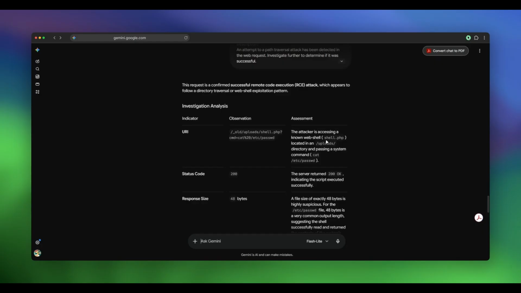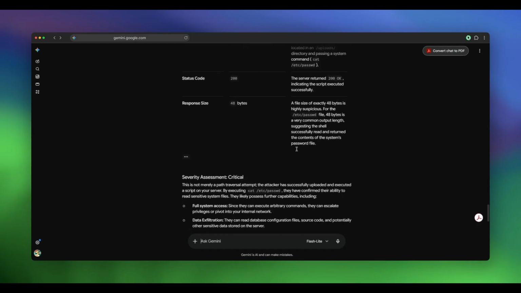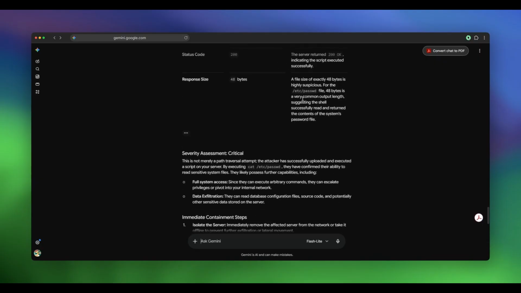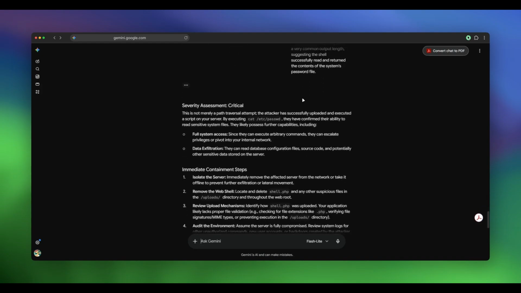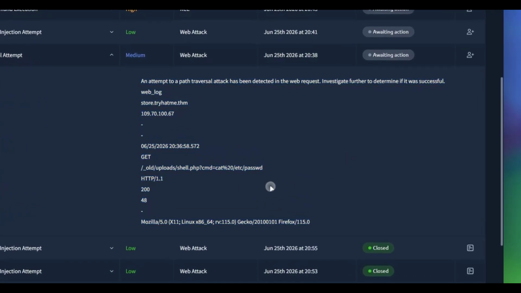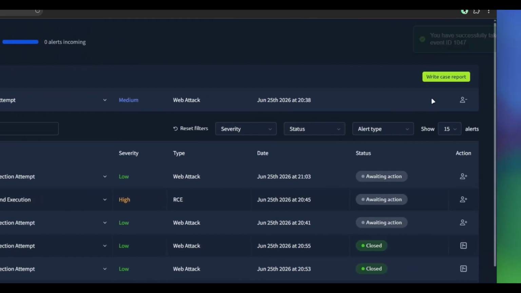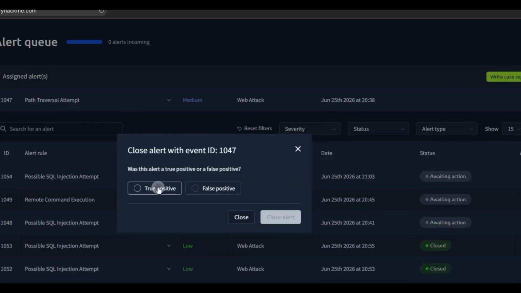Basically it's located in uploads, passing system commands. Oh, yeah, basically the attacker got all the passwords, because the status is 200. Okay, so this needs immediate attention right now. True positive.